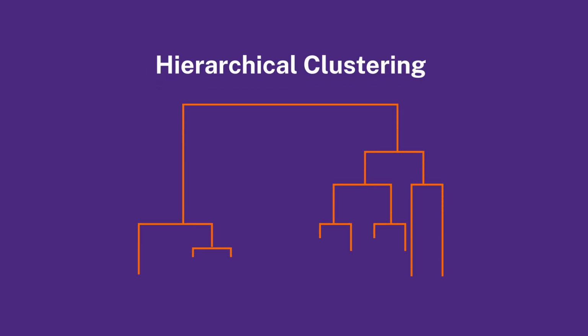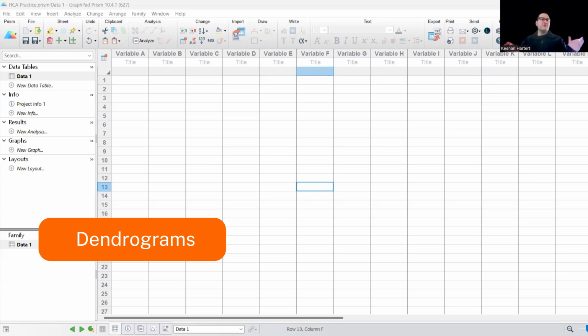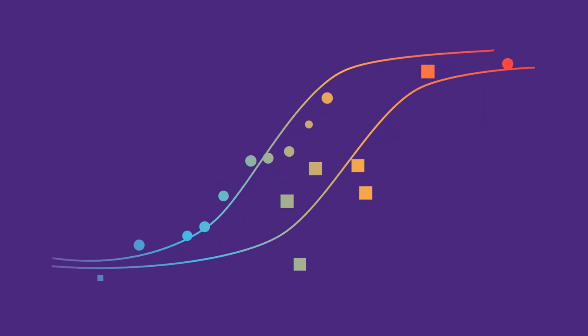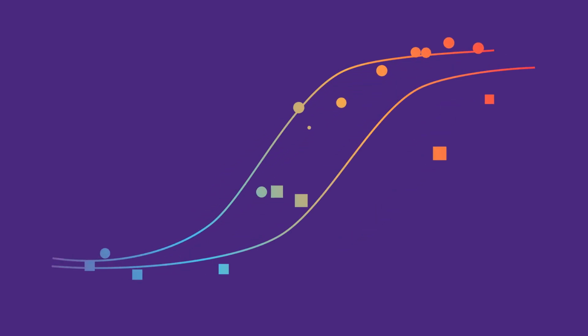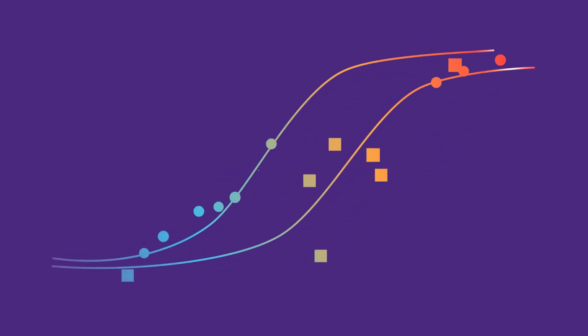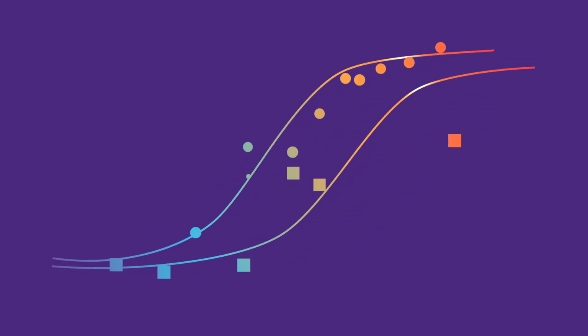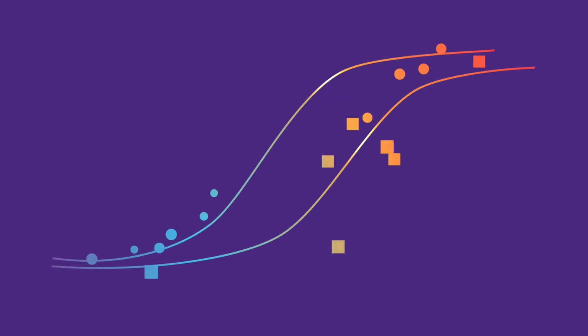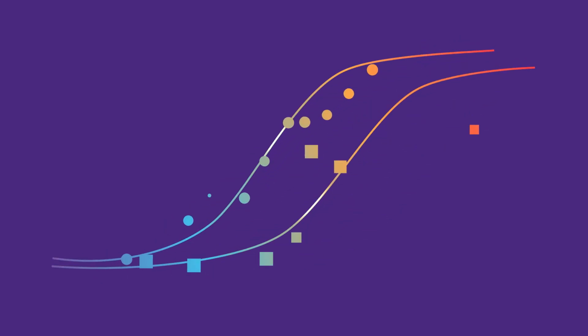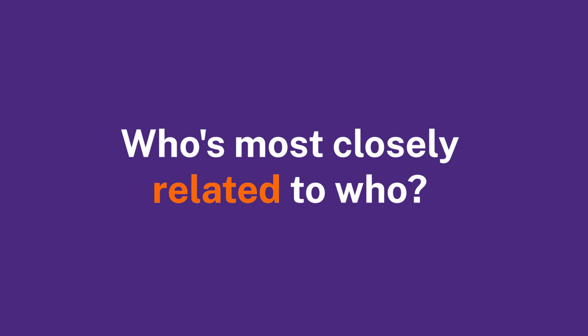So we're going to perform hierarchical clustering and visualize the cluster relationships. I'm going to walk you through dendrograms, and I use them a lot in my research too. So it's a really good tool. We're going to uncover some natural groupings for what we find there. And what this is really going to help you with is when you have a big matrix of data with rows and columns and values in between, not only can heat maps graph that for you, but if you want to know who's most closely related to who, Prism has that capability now.